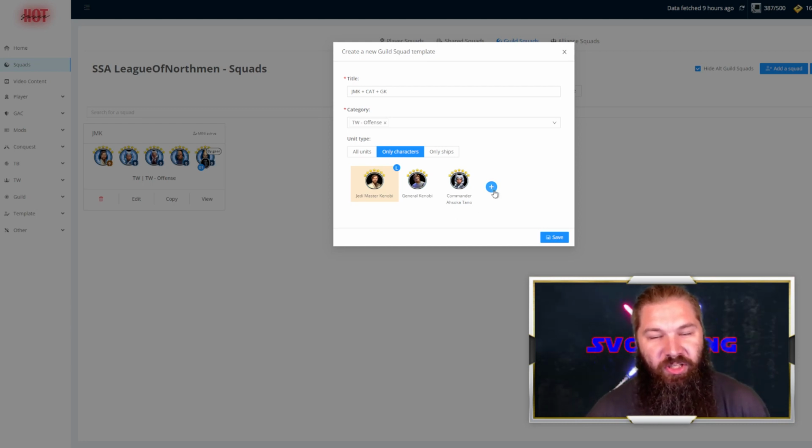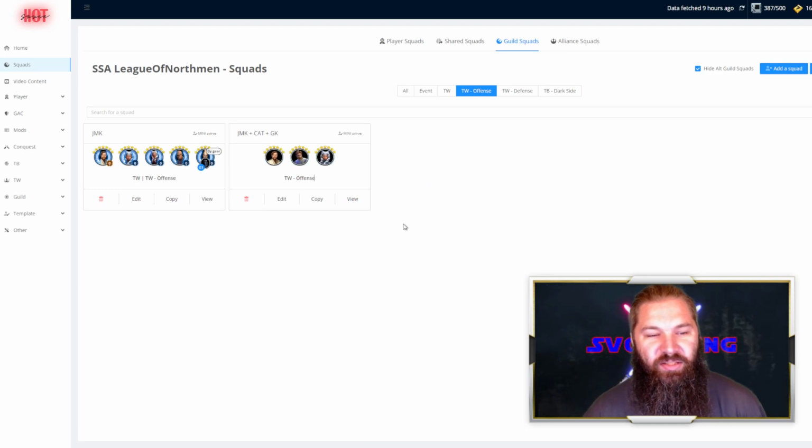Say if I don't add Ki-Adi-Mundi here, and you're looking for Whohas Ki-Adi-Mundi, people that use this squad will still show up even if they don't have it. However, the leader is the most important one, and then it could be a good idea to fill out the entire squad, but for some squads like Bounty Hunters or Scoundrels or stuff like that, where you have a lot of different options, it's not really necessary to fill out all of them.